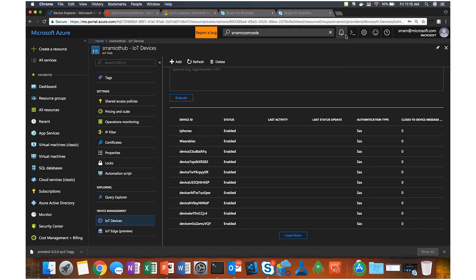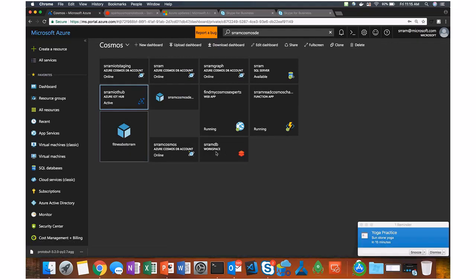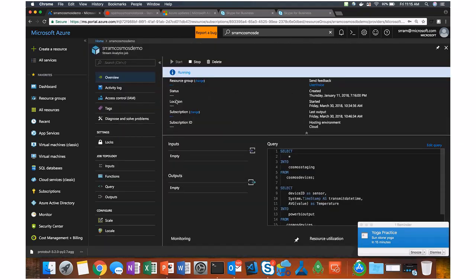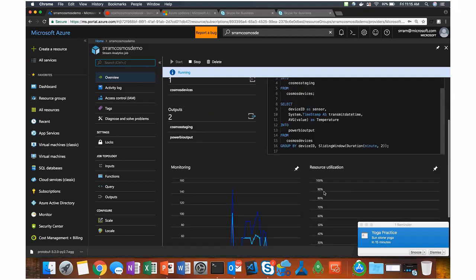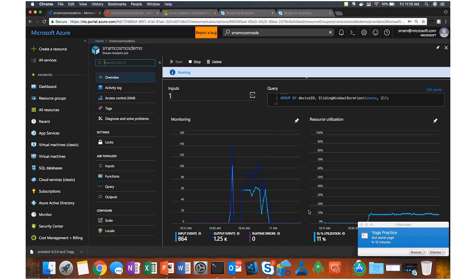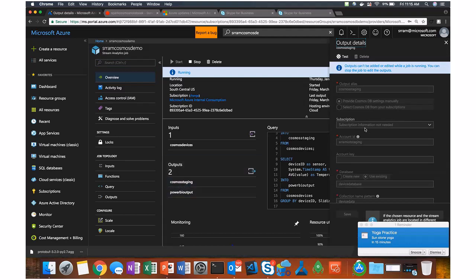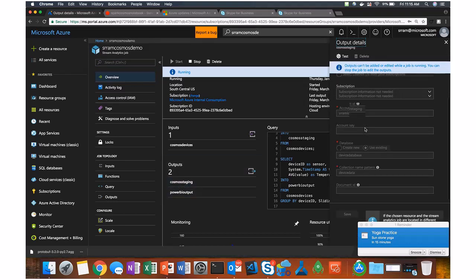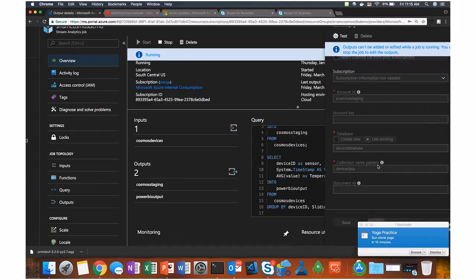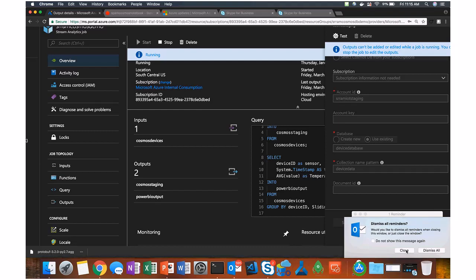Once the data comes in, it is going to go into a Stream Analytics SQL query. This takes IoT as an input and outputs the data into Cosmos. And here is the SQL for that. Once again, how to do this is beyond this conversation, so for now please think that it is going into Cosmos staging. The Cosmos staging contains a collection called device data, and that's where all the data is getting stored.